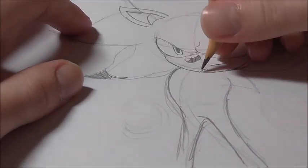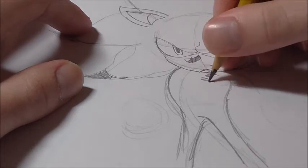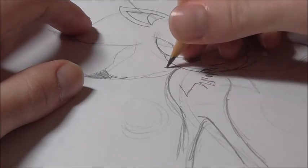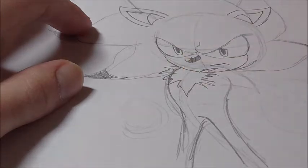Let me draw his fur. He has kind of like Shadow fur here. So it's just a bunch of jagged lines that kind of go into a point here. They go off this direction. Like that.